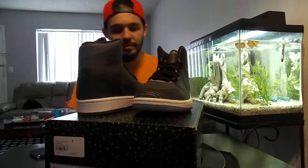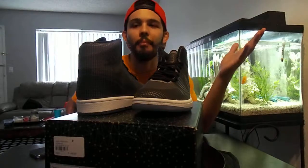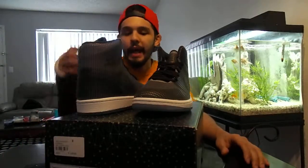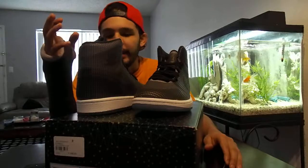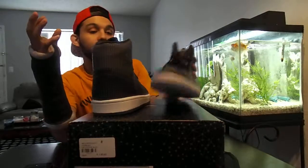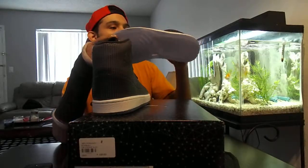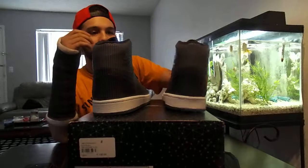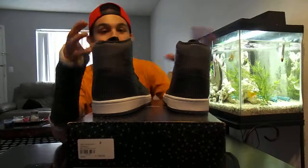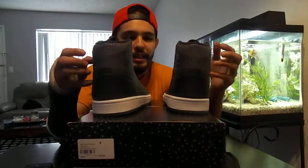I don't know, guys. I've just been trying to find ways to get some of these kicks that I want and not even pay retail for them. It's not collecting them or getting the rarest ones, but this shoe right here is sick. Jordan did a good job. I mean, you gotta just take away the leather and put this new material that's totally something new.